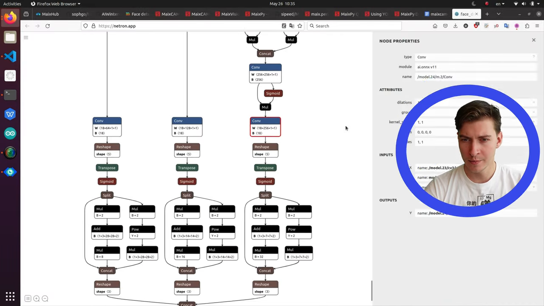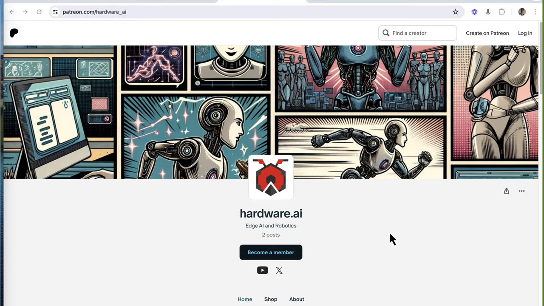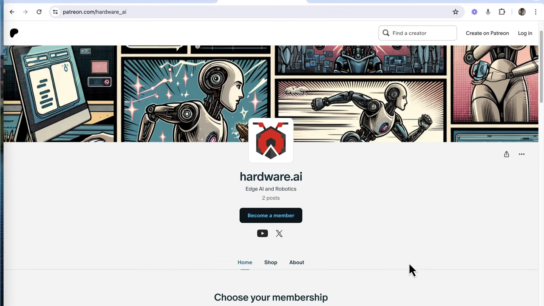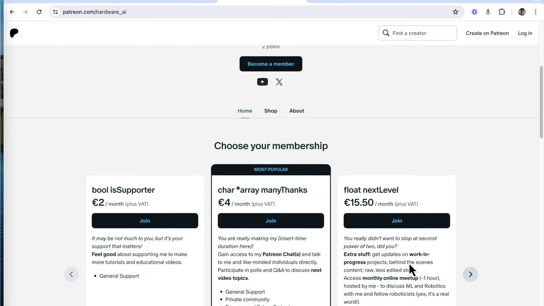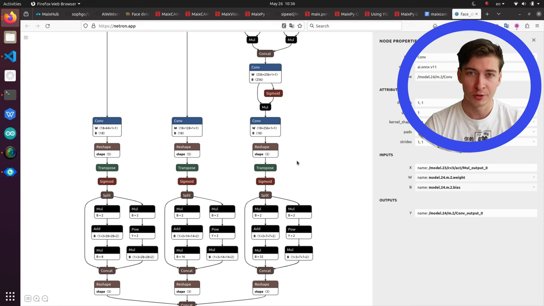Check the names of the outputs of three branches in YOLO before the post-processing. So you'll need these names to paste them into the model transform command. I wrote a small blog post on Patreon why you need to cut the model, like do some so-called model surgery here. It's a public post, so go ahead and read it.